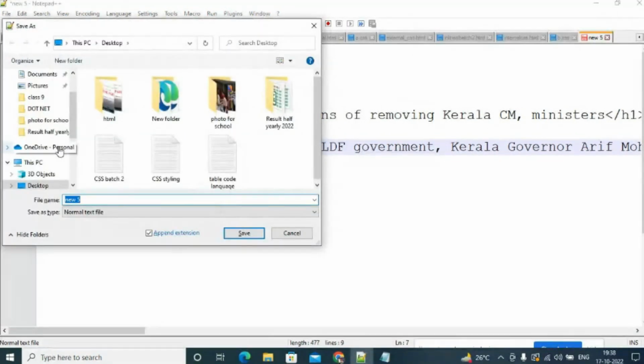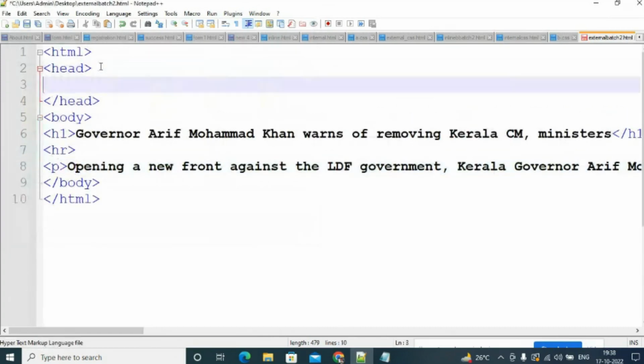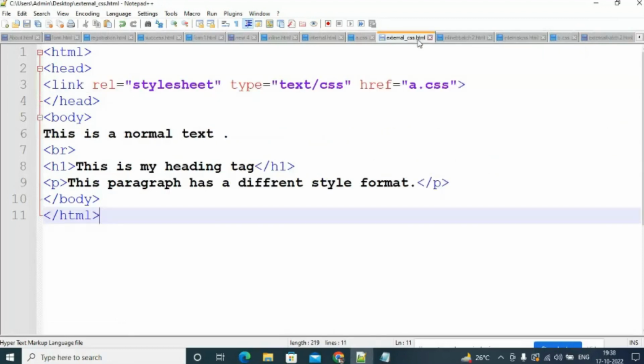So this is any file. Suppose this is a dot HTML file. In the head section, we need to put this link. I'm copying from here.